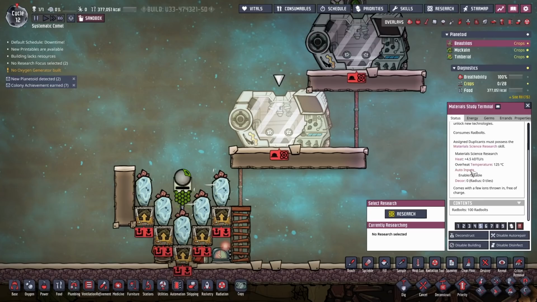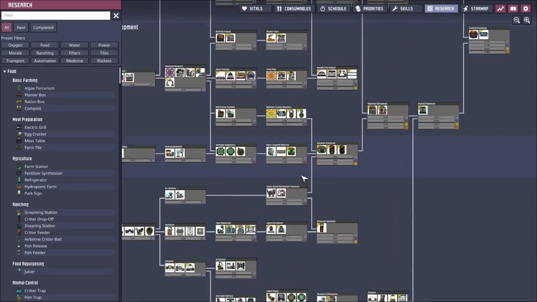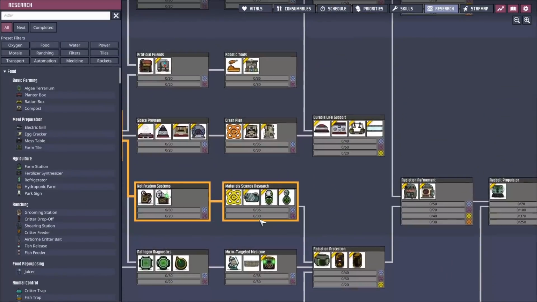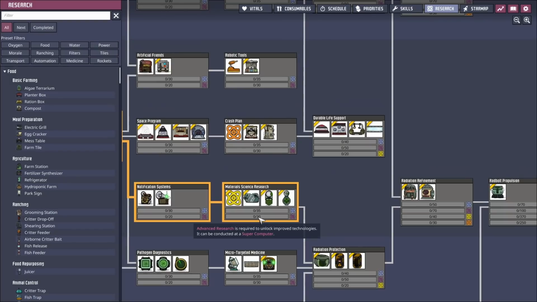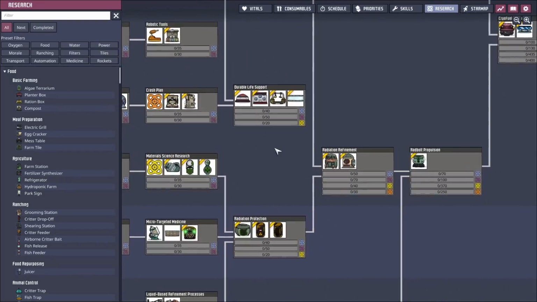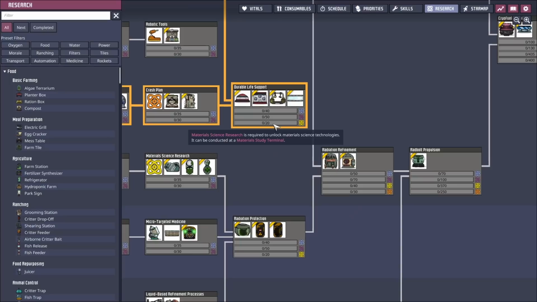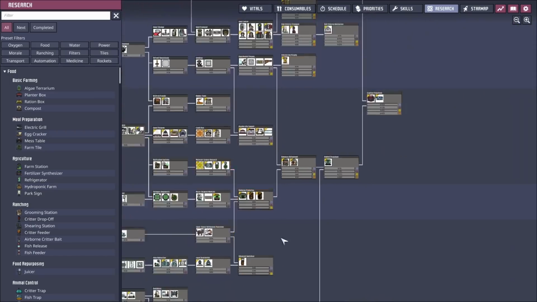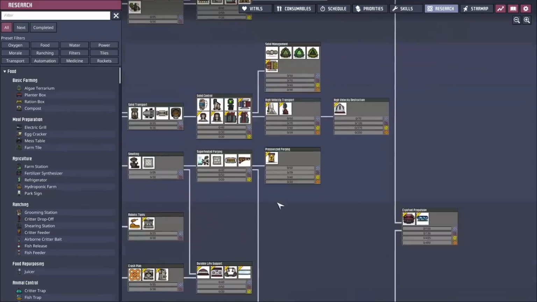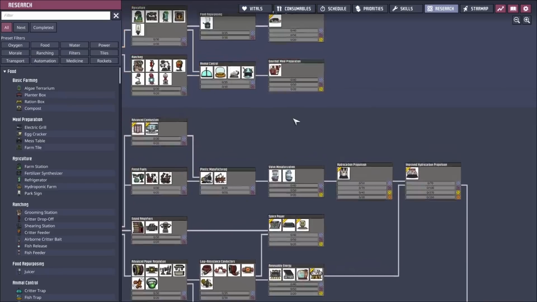100 Radbolts is equal to 10 science, I believe. So, say something like this. Yeah, that's going to take about... over here. Say this one here. That's going to take about 200 rads to completely calculate. So 2 full loads in the science lab should allow you to knock all of that out. And some of them are actually quite cheap. Let me double check. Yeah, most of them in this level are about 20. They only cost about 20 points.